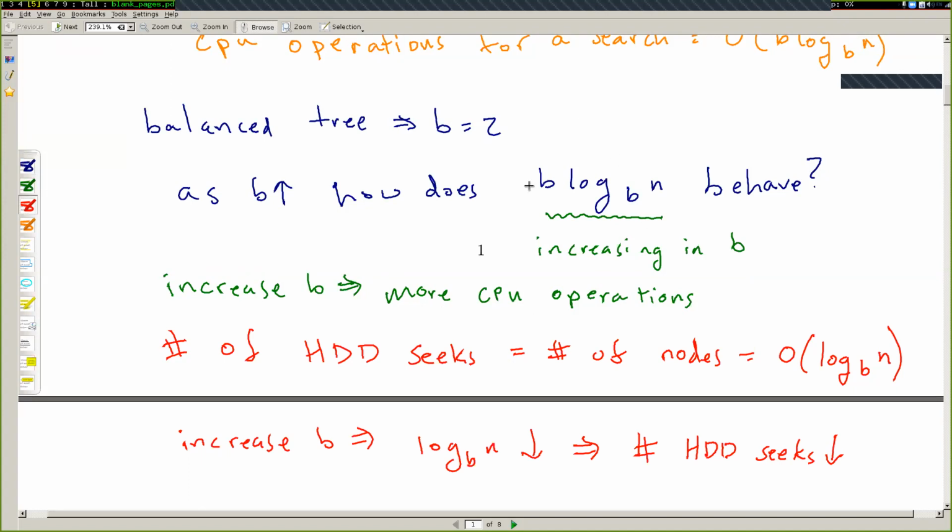And so the B-tree increases our CPU operations. This is our number of CPU operations. The key idea is that it decreases the number of disk accesses. And for the large data set, that's the bottleneck for our application. And so that's why we care about the B-tree.